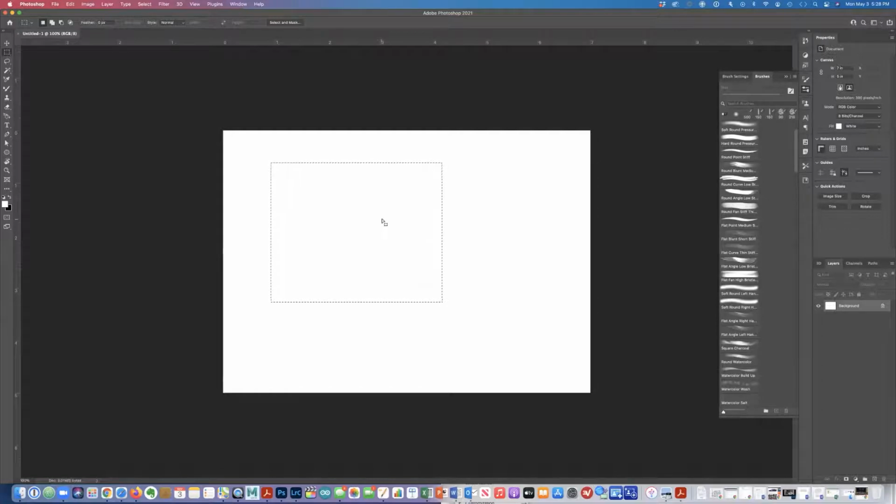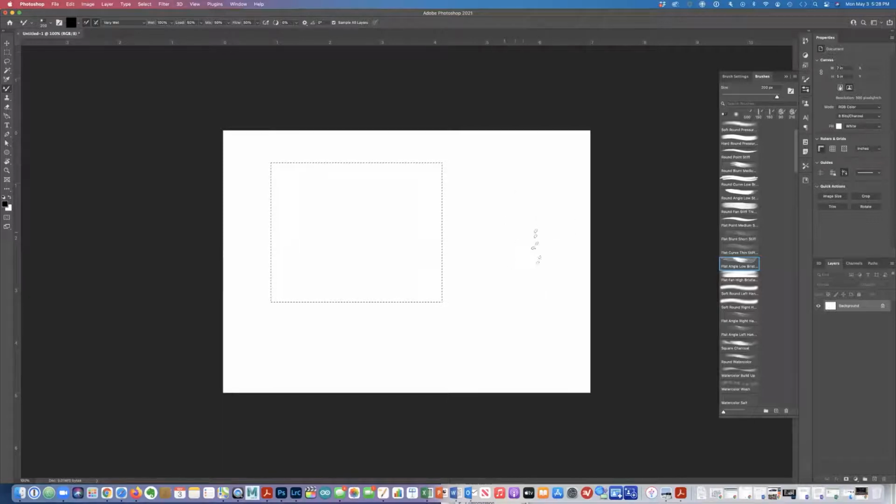So if I hit B for brush and start painting, let me make sure I'm on the right color. So I'm going to hit X to swap my foreground and background colors.